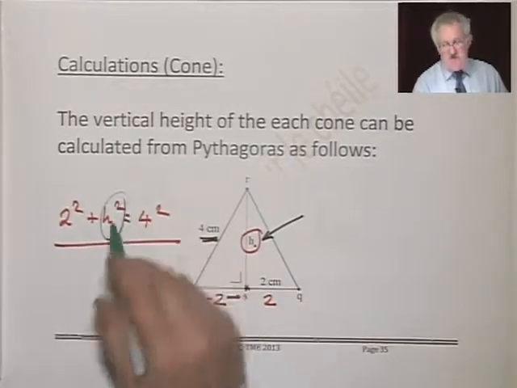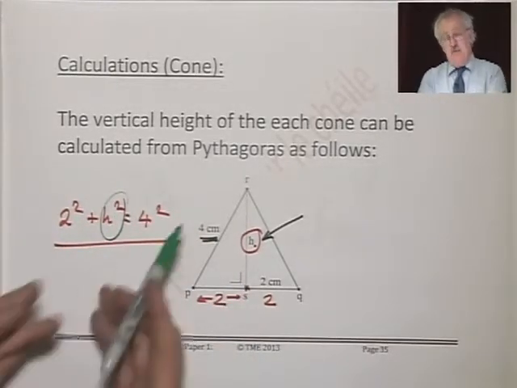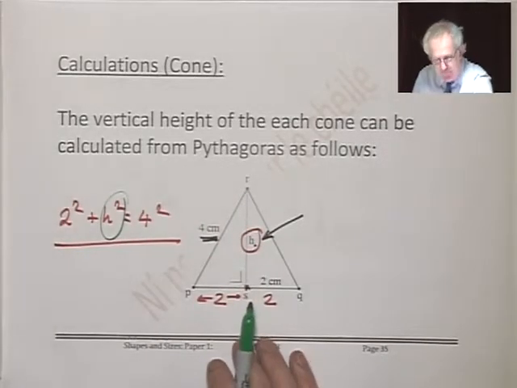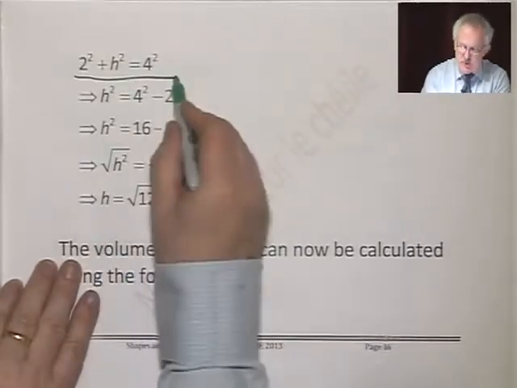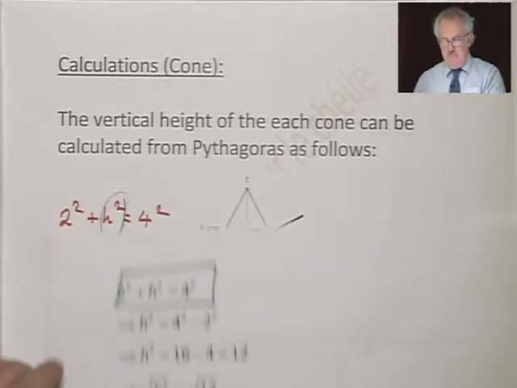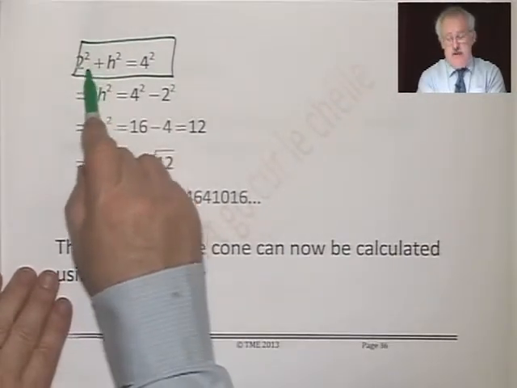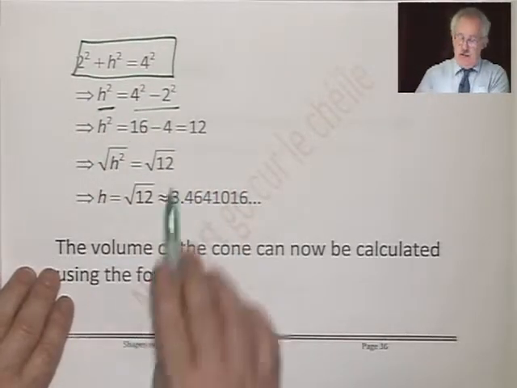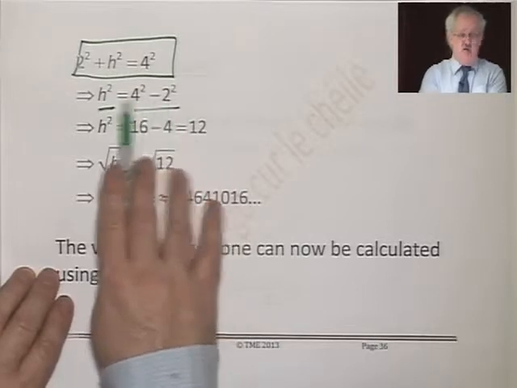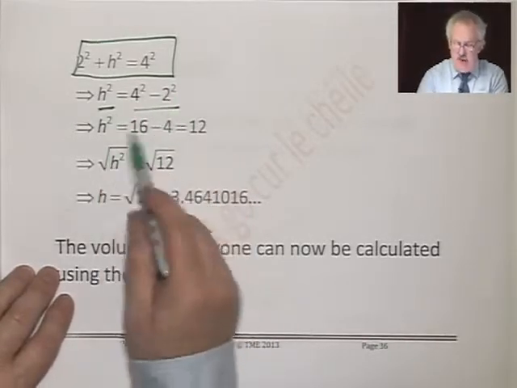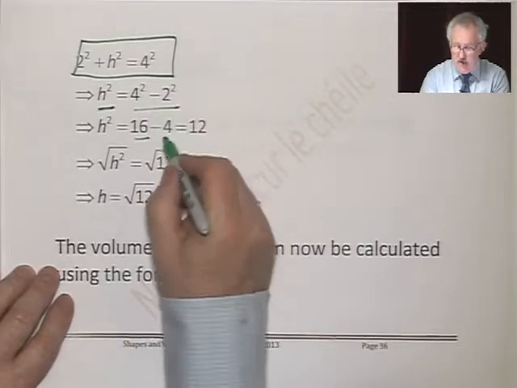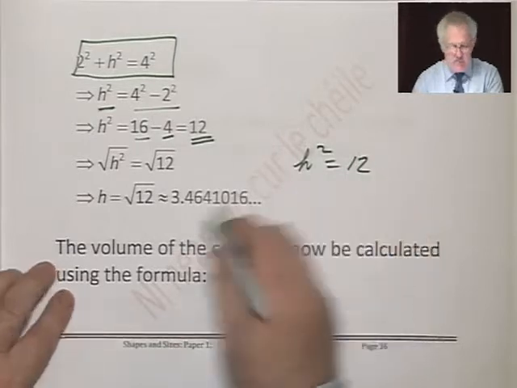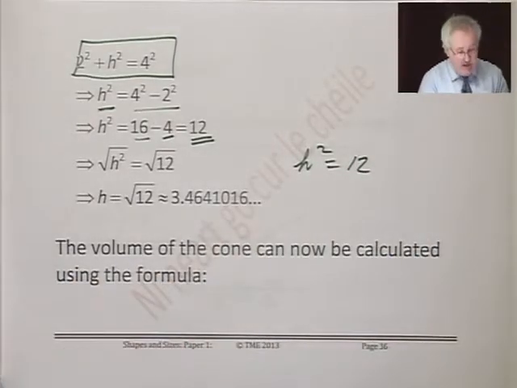It's not unusual for us to see h on the left-hand side, messed up a bit with a few other sort of hangers on. So how do we solve that? Well, 2 squared plus h squared is 4 squared, just as we had here. We'd like to get rid of the extraneous stuff, so h squared is 4 squared minus 2 squared. Using PEMDAS, let's do these powers and get rid of them. h squared is 16, 4 squared, minus 2 squared is 4. 16 minus 4 is 12. h squared is 12.